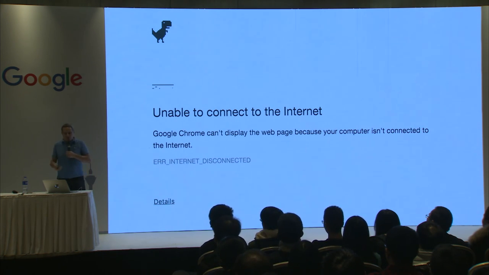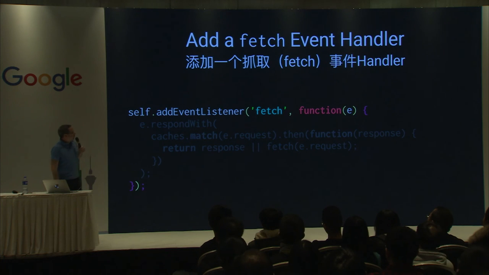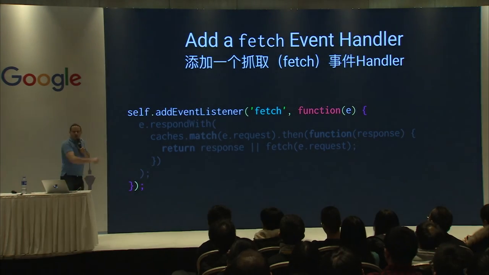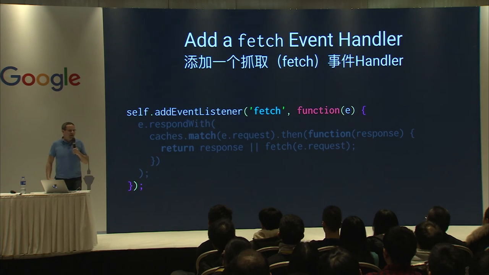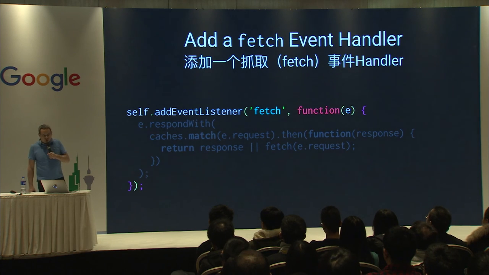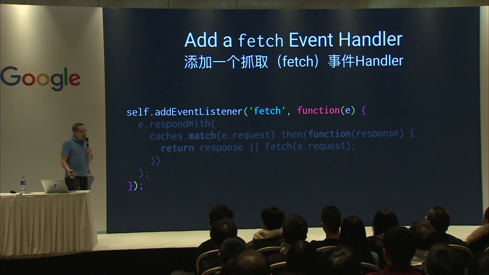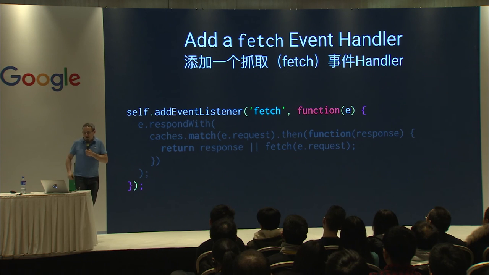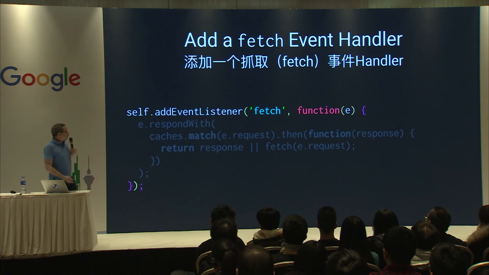And we're going to use what's called the fetch event handler. The fetch event handler works exactly like you think it does. self.addEventListener, and that self just refers to the service worker. It's kind of like this in the global scope. But self.addEventListener fetch listens for any network request, whether it's an XHR, an HTTP request, however you're trying to get the file, it sits there and goes, oh, hey, I'm going to intercept that before it goes out. And it allows you to do whatever you need.